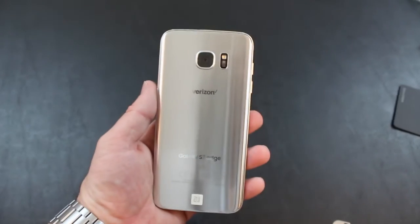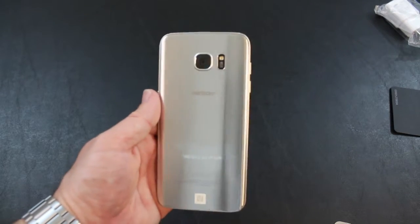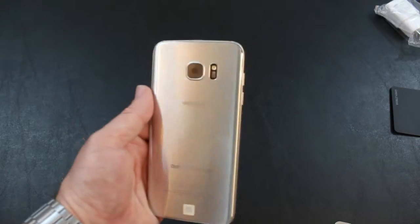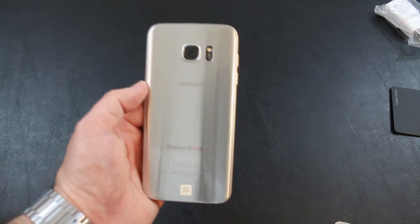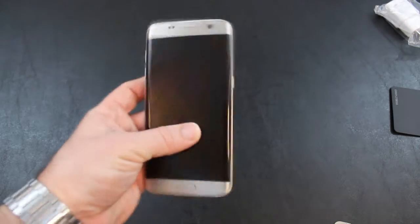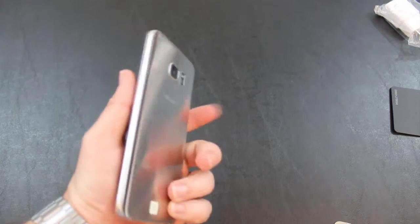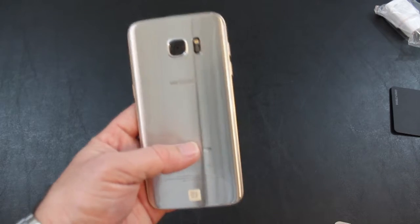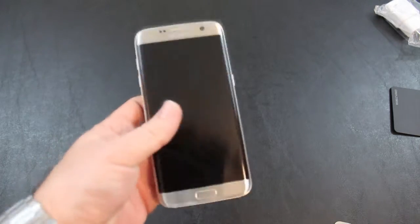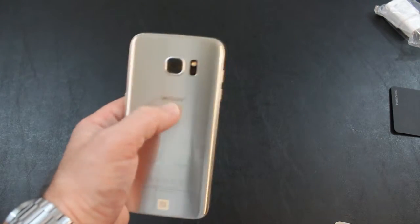So let's talk more about the internal specs, if you will. They really pumped up the battery power on this phone this year. 3600 milliamp hour battery. The Android OS is running Marshmallow 6.0.1. It is IP68 water resistant, which means it's dust proof, water resistant, 30 minutes in 5 foot of water. You should still be good to go. Wireless charging, fast charging, Quick Charge 2.0, that comes with the Qualcomm 820 processor. But a couple of other features include the always on display, fingerprint reader, NFC for mobile payments. It also has Samsung Pay for the electronic magnetic emulator.